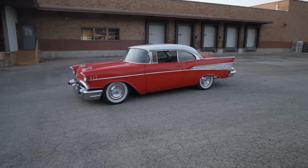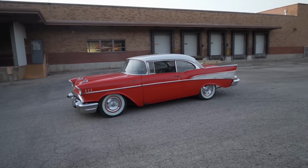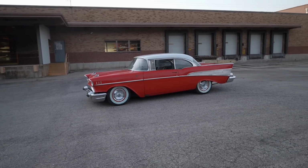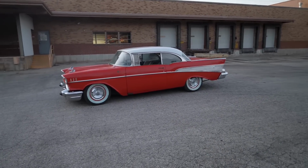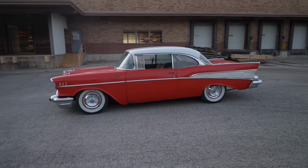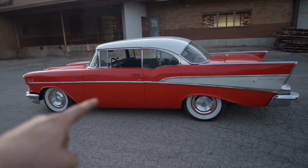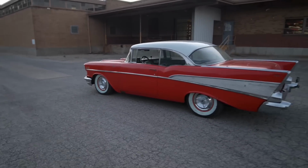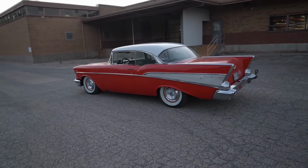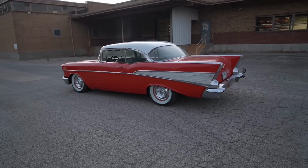Feels way better than it ever did with the LS. I'm so happy. As far as coolness, speed, airbags, it doesn't compare to the CRX, but this is still my baby. I love '57 Chevys. They were my first car. I've probably said that 100 times, but the fact that I own a two-door hardtop is just cool. I thought it was cool with an LS, don't get me wrong, but it just feels right having a 1960s 327 in it.